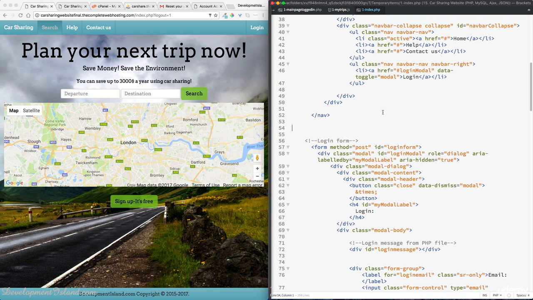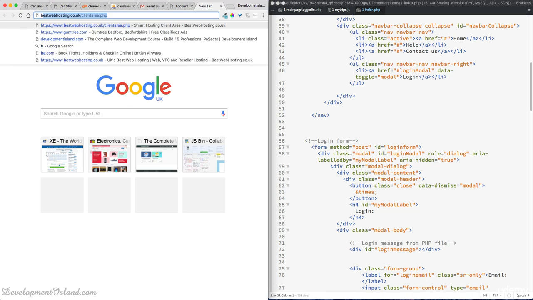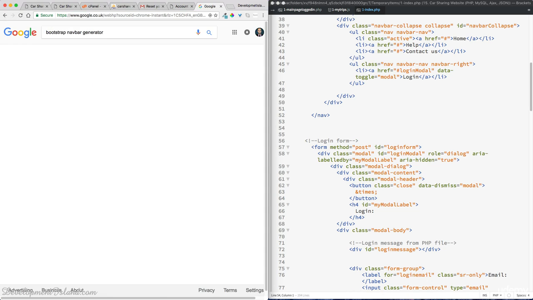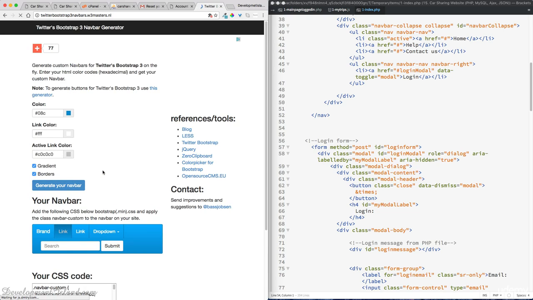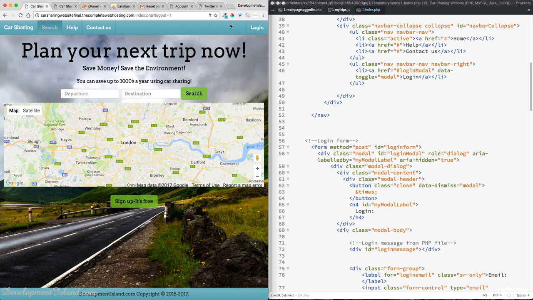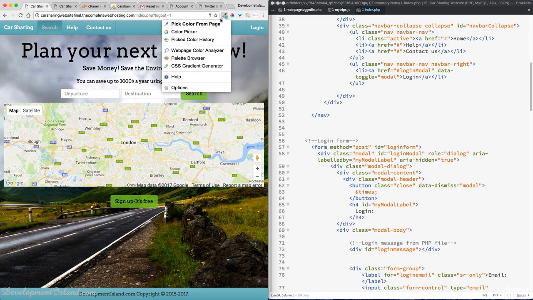For this, we're going to use the same navigation bar styling generator that we used before. So let's just go to Google and type Bootstrap navbar generator. The website we used earlier was this one. Okay. So for the color, I'm just going to pick it up from the final website using ColorZilla. Okay.